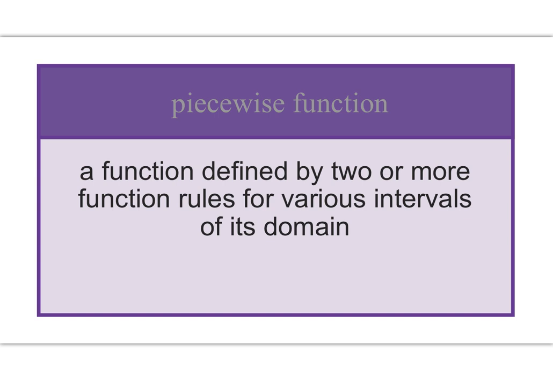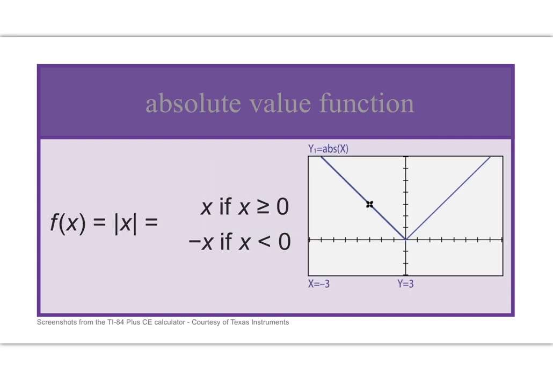This section is about something called piecewise functions as well as continuity. And so the first thing we need to do is look at what exactly is a piecewise function. A piecewise function is defined by two or more function rules for various intervals of its domain. Just an easy way of saying they took pieces of different functions and put them all together into one function. So we're going to talk about a couple of functions and then we're going to look at some piecewise.